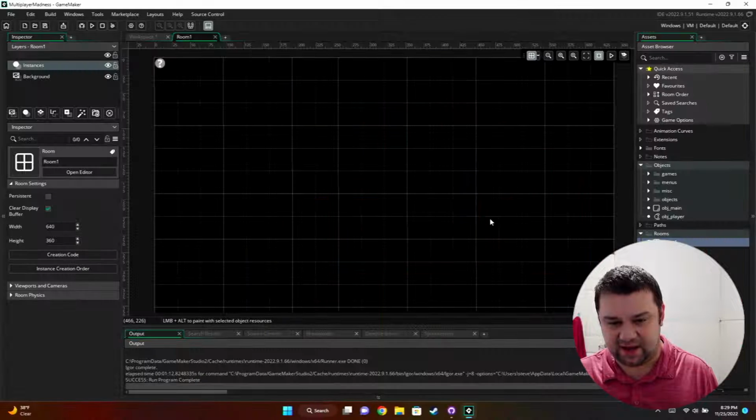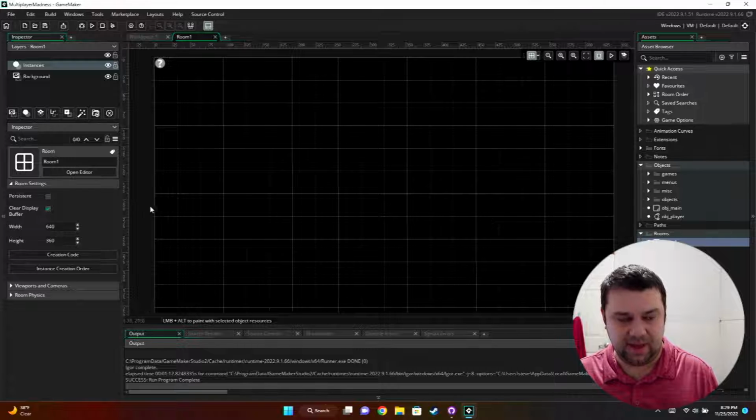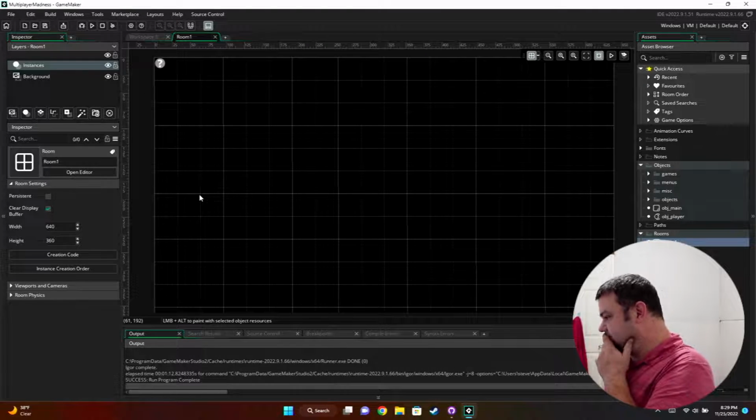But basically, this would be like a fast-paced thing. Now, I had a pretty good version of this working at one point. The problem that I came across, though, is I realized that there's going to be a number of people that would only play this game if they can play it with somebody online. Because this is a multiplayer game. You really have to have someone to play it with.